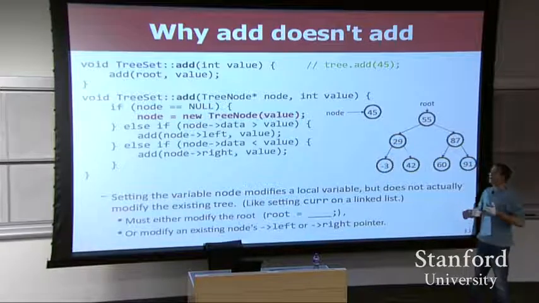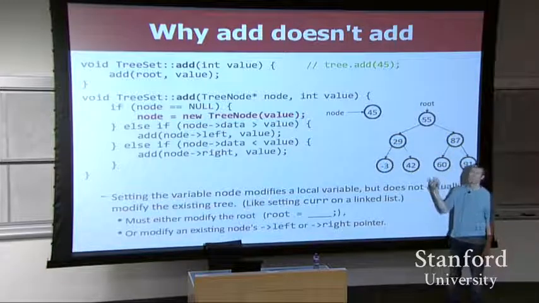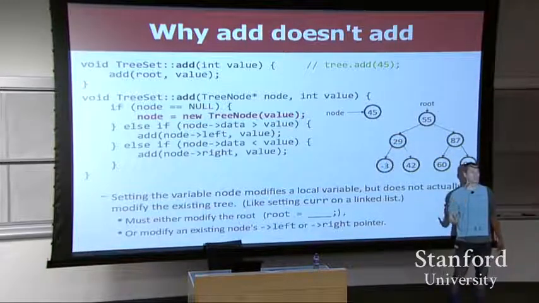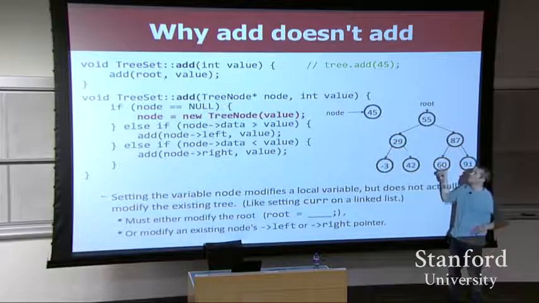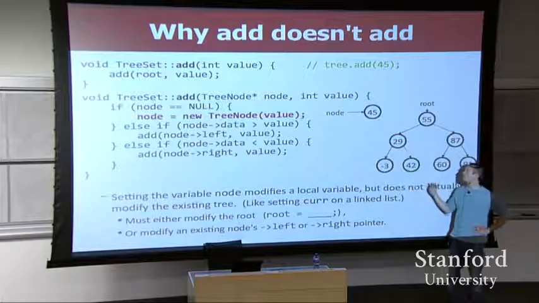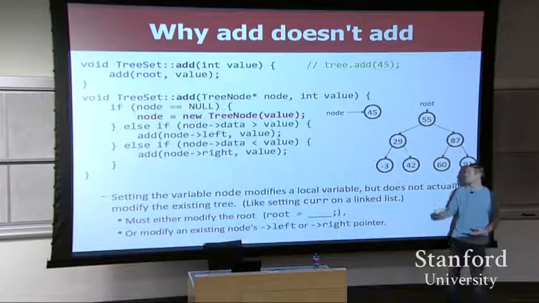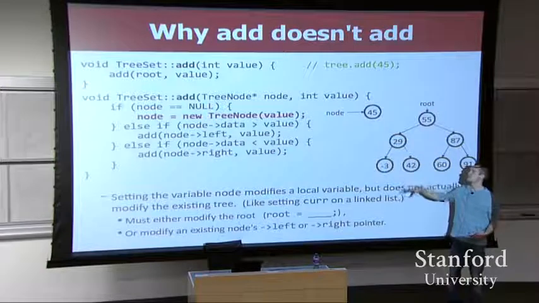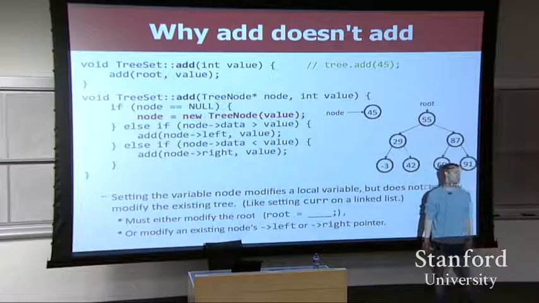Now, I think for a lot of students, it's hard to understand why that didn't work or what's wrong with that. But what I need you to understand is that if you have a pointer and the value of that pointer is null, and you change the pointer to point to something else, that doesn't necessarily affect your tree. If you really want to affect the tree, you probably have to say root equals something, or you have to say some existing node's left or right equals something. Those are ways that you would be able to change an existing tree. If you make up some other pointer that's not related to the tree, like node, and you set that equal to something, that doesn't really have anything to do with the tree that we're looking at.